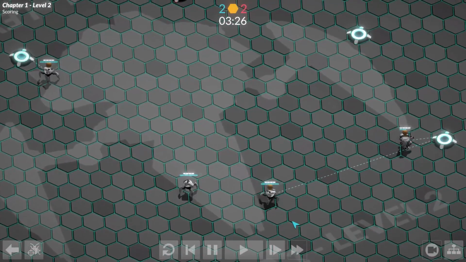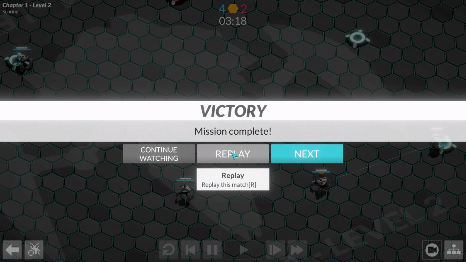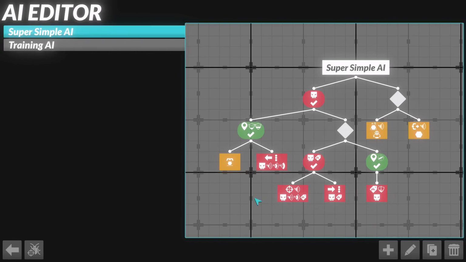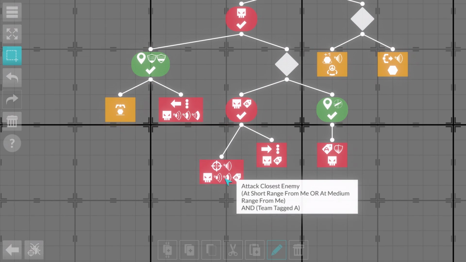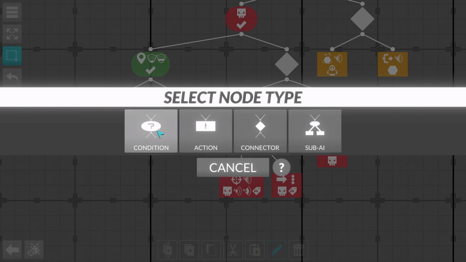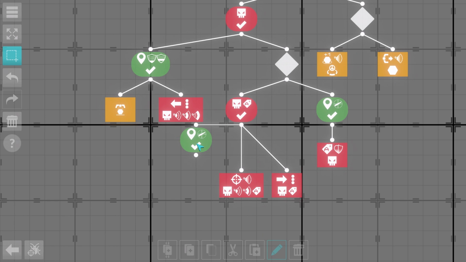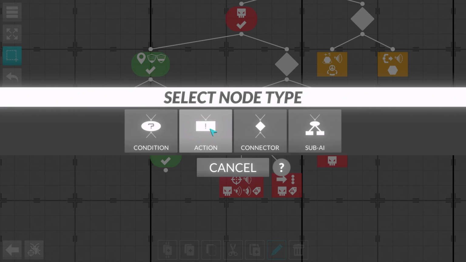I could set up different AIs for each unit, and maybe there's something to be said about that one. I think we're going to replay that. I think we need to adjust this. At the very least, all I need to do down here is add one new condition. If myself is a sniper, then you're allowed to engage at long range.